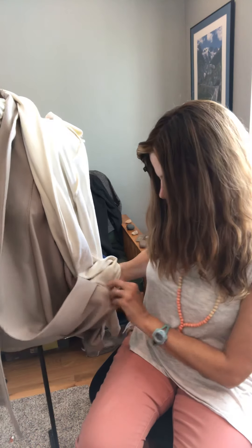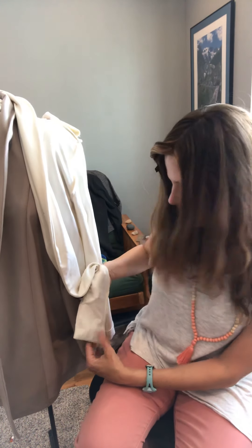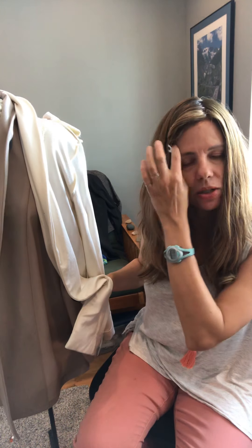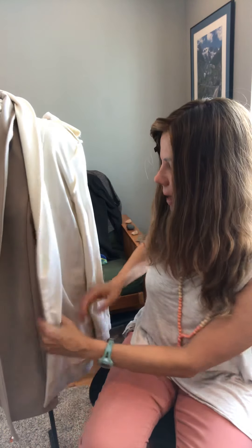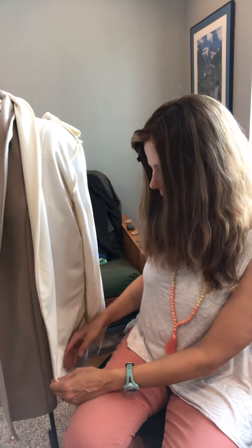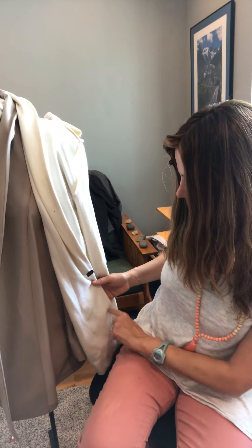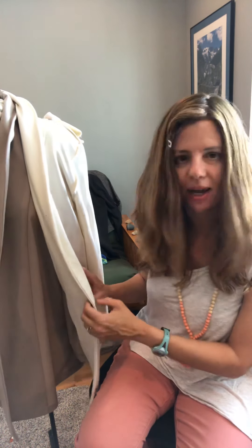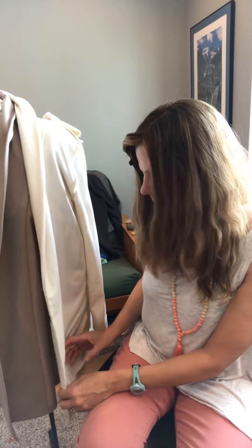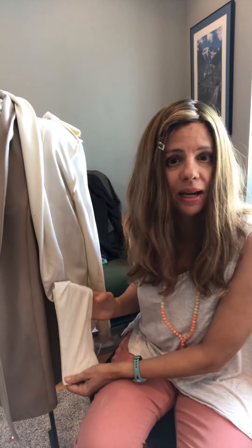Make sure you stitch all the way to the bottom — the stitching should come all the way to the bottom. You want to make sure you can stick your credit card, ID, and some cash in this little pocket. Now if you decide you want to make it like a breast pocket on the inside, a little bit higher, you can do that too — but remember you have to be able to get your hand all the way to the bottom to retrieve your items. You could stitch across a section, but you'll see that stitching on the outside, so it's up to you if you want to add that as a design detail, maybe with a button. I call this my hotel bar pocket because you can put your room key in there.